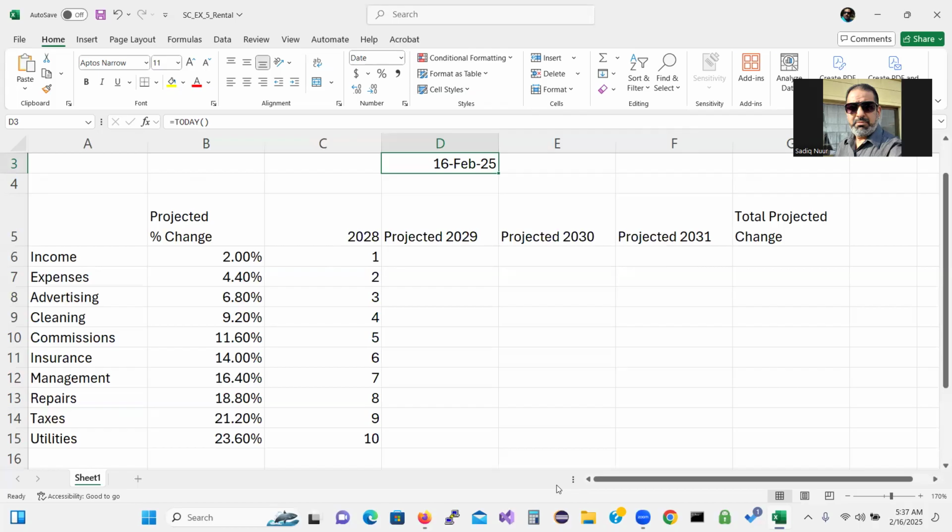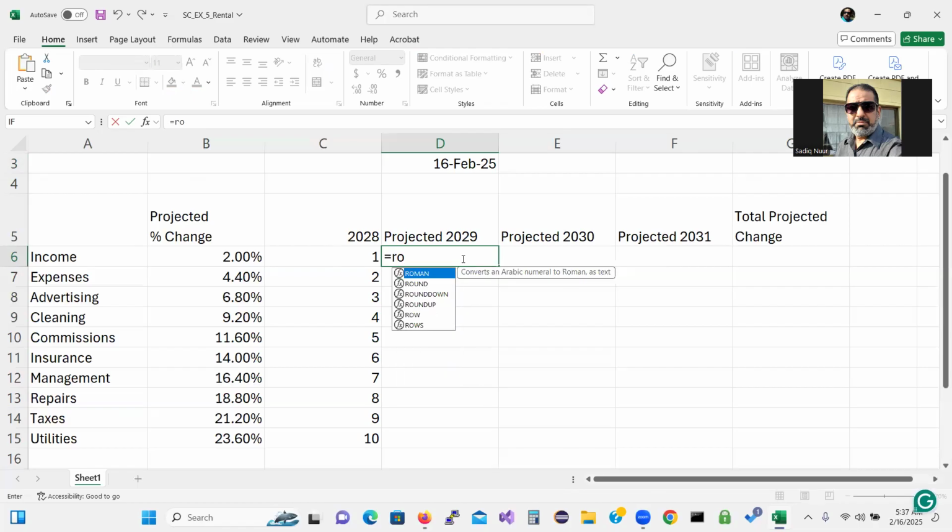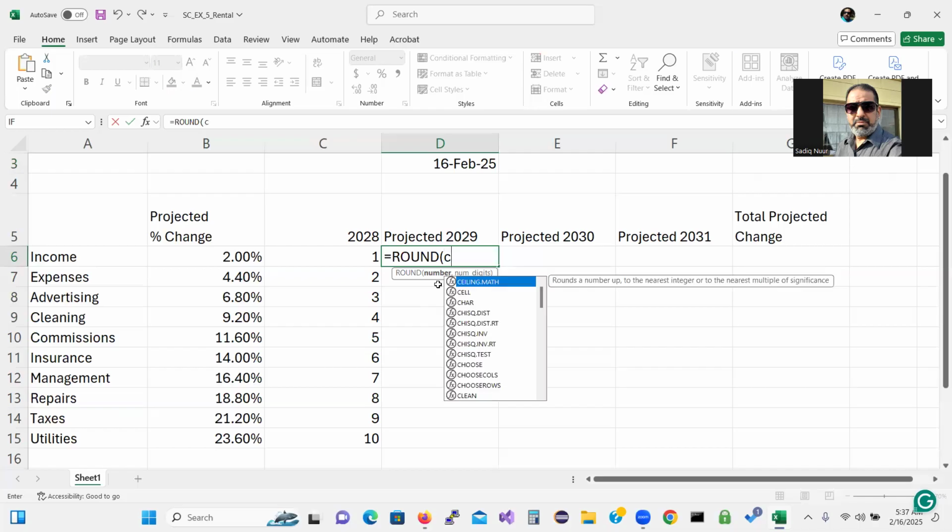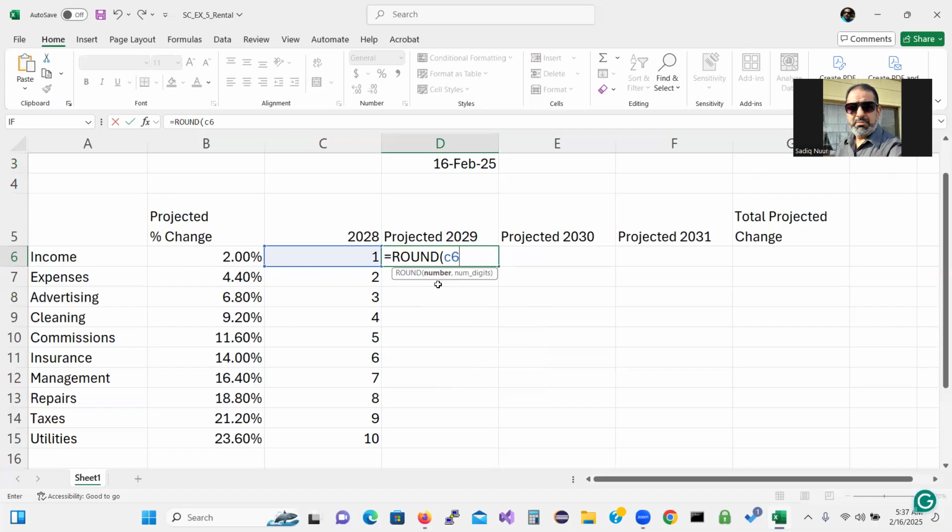So in this case, we're gonna go to D6, and then we're gonna start with equal, and then we're gonna use the function round. So double click it. Now it's asking you what number you wanna round. So we're gonna say C6 multiply, then open a parenthesis.